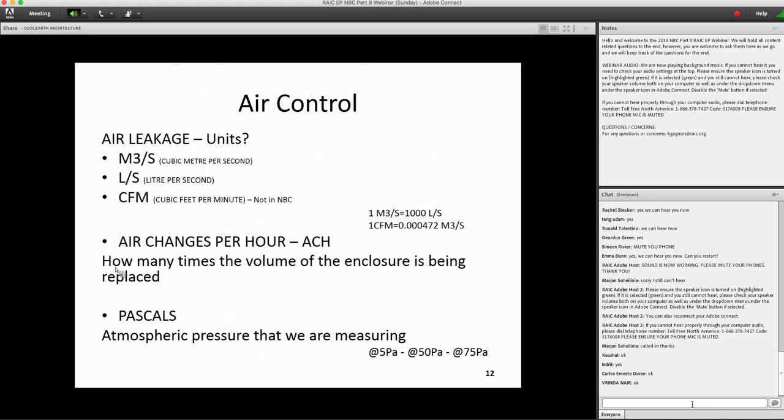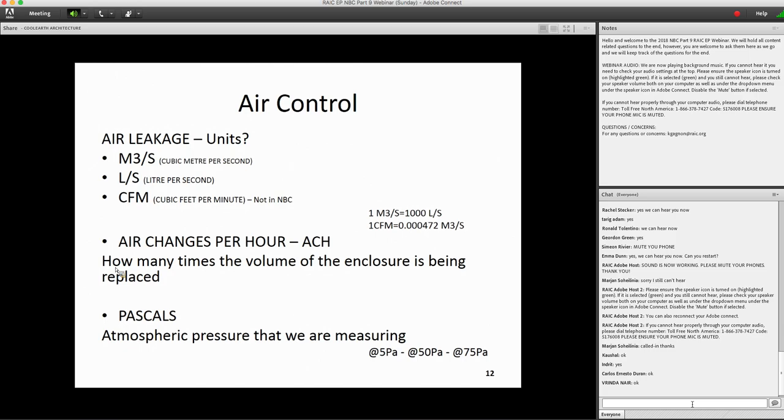There's another way of explaining how much air leaks we have in a building, and that's through the air changes per hour. And that means you have to calculate the volume. You have to calculate the flow and apply it to the volume, and you get how many times the volume of that house that you're measuring will change air or will lose air, and will need to get complementary air as well.